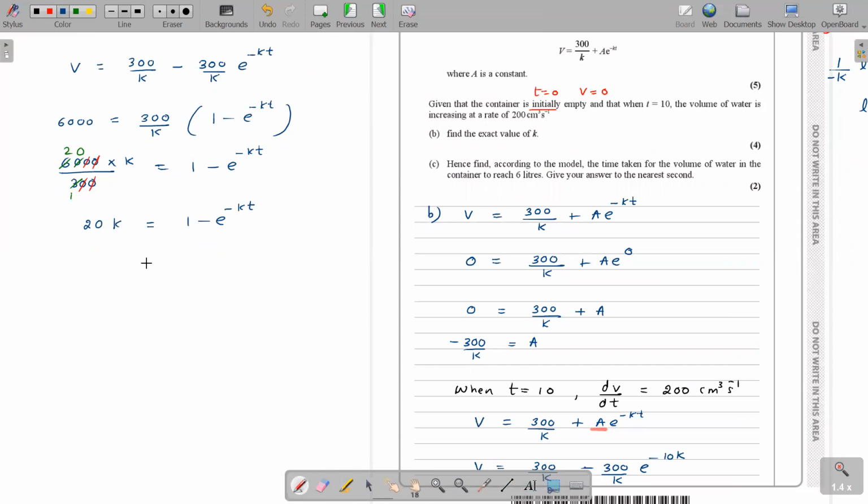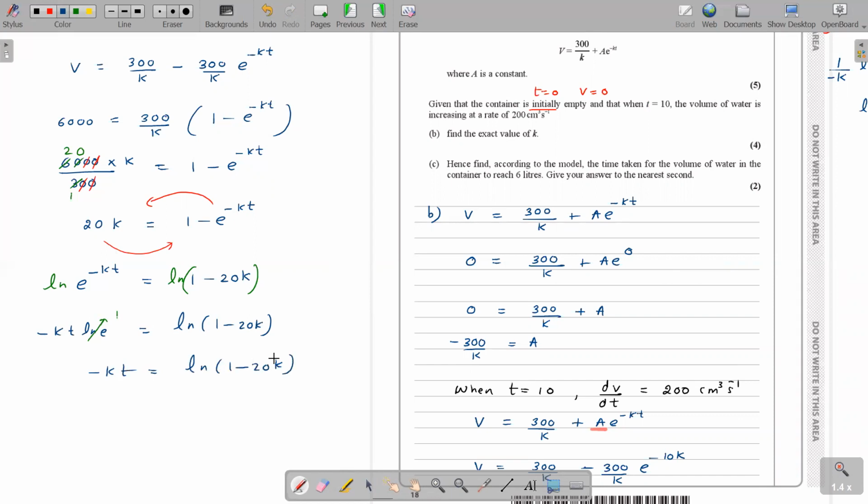So let me make P the subject here. Minus e to the power minus KT, I'll bring over here as plus, and I'll bring the 20K to the other side. I get here plus e to the power minus KT equals 1 minus 20K. Then let's put ln to both the sides. When you put ln, make sure you put a bracket. Minus KT comes out of ln e. Are you okay with me? What I'm doing? Minus KT comes front, and I have ln e here. This side I have ln of 1 minus 20K. ln e becomes 1, and I get minus KT equals ln of 1 minus 20K. Are you all okay with what I'm doing?